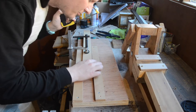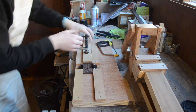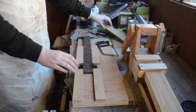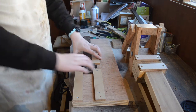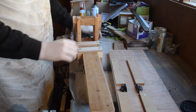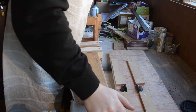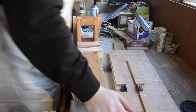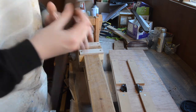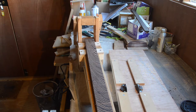Okay, so I've cut into both of my depth guides there to make this slot deeper. Looks reasonably even, so let's swap these jigs out again. 3, 2, 1, push. I have put that fret in. That is a good depth. One down, 16 to go.